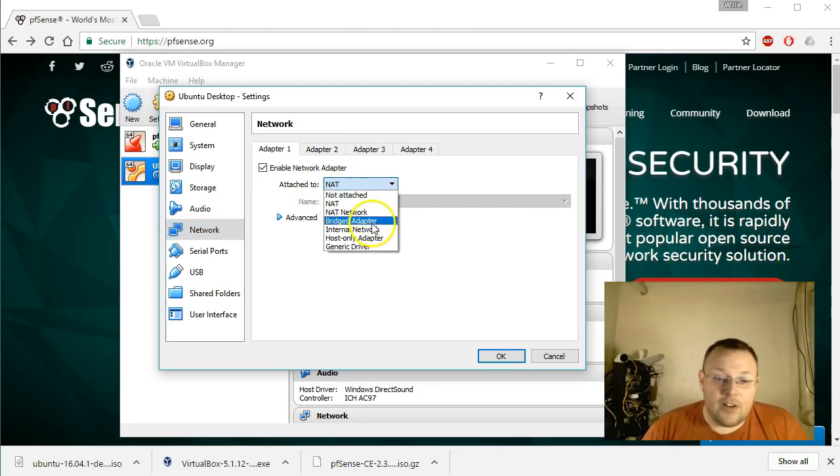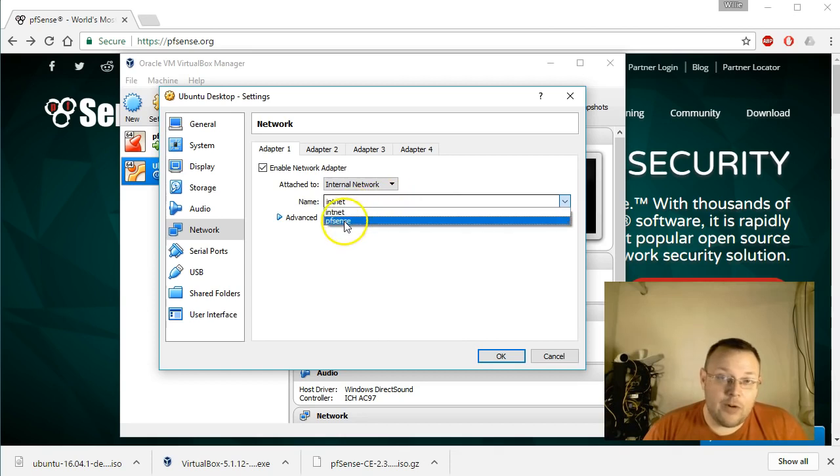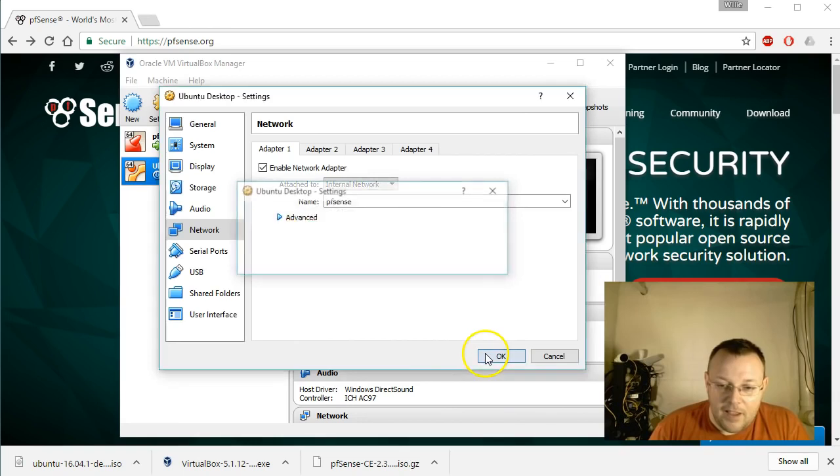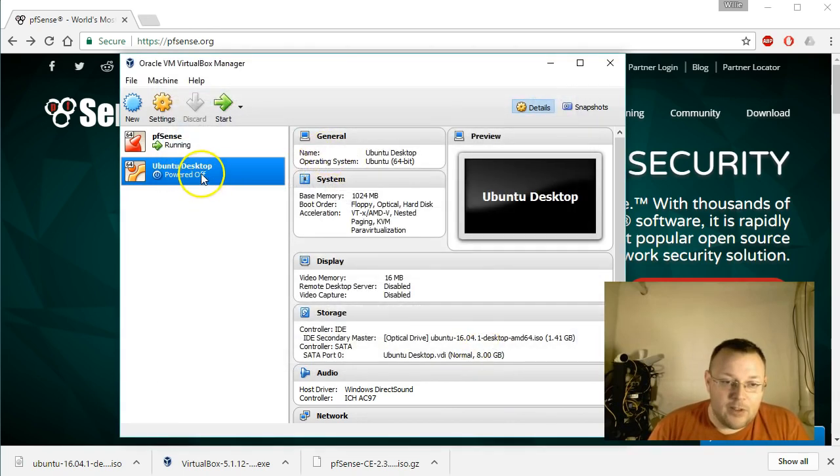No, you're going to select internal network, and then that pfSense network we created, you're going to select that. So now it's going to connect to that pfSense network, that 192.168.55.0/29 network. It's going to grab an IP address, and we should be able to get to the web configurator.